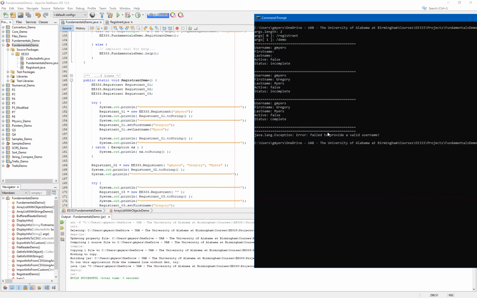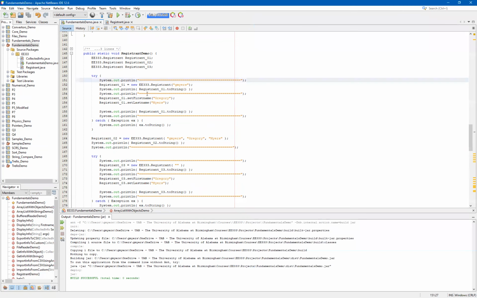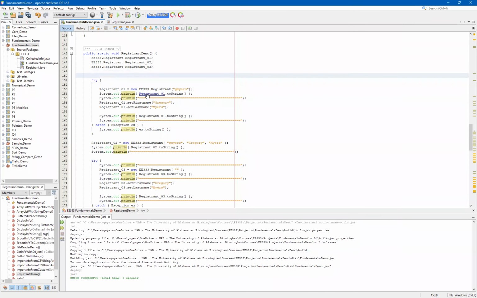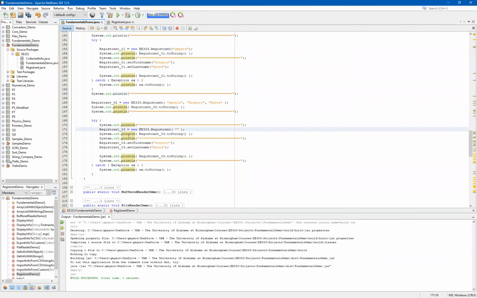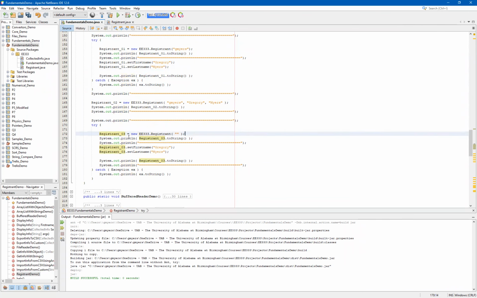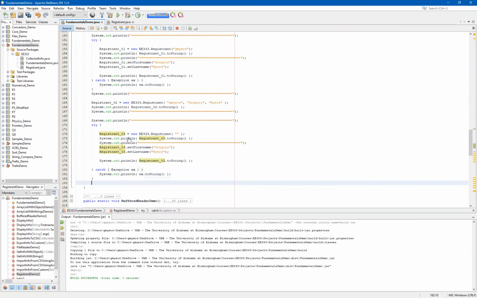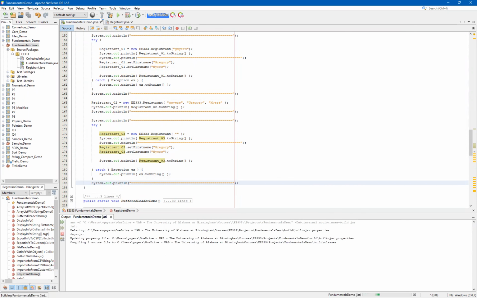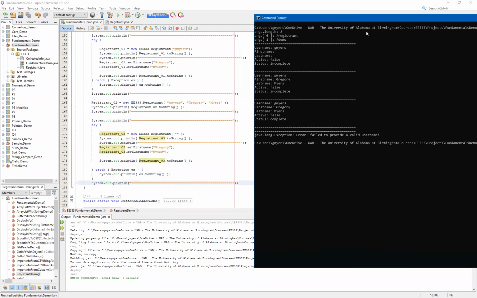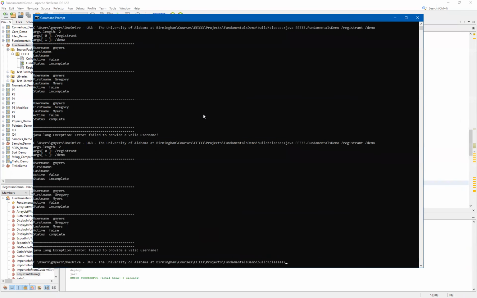But now notice here that we have nothing inside of our borders here. And as a matter of fact, we could probably take a second to change this up just so that it's a little clearer as to what's going on. I'm going to go ahead and move my border outside of the try catch block because technically we want that to print either way. And likewise in the second try catch block. And so what you can see now is actually going on is that inside that second attempt to construct the object, we are throwing a java.lang.exception. And specifically, it's telling us that we failed to provide a valid username.